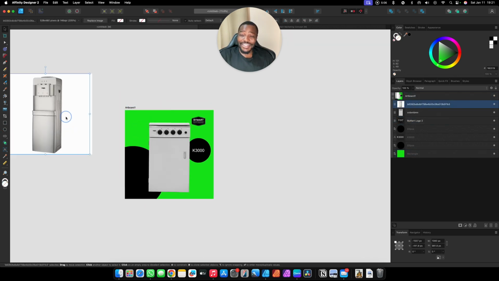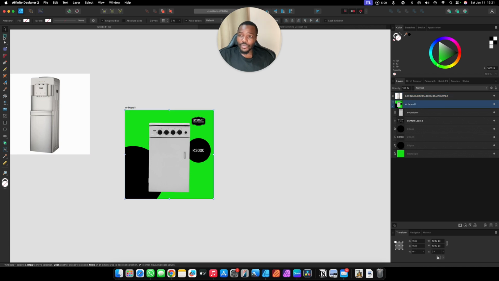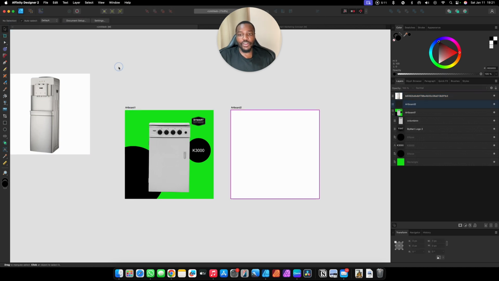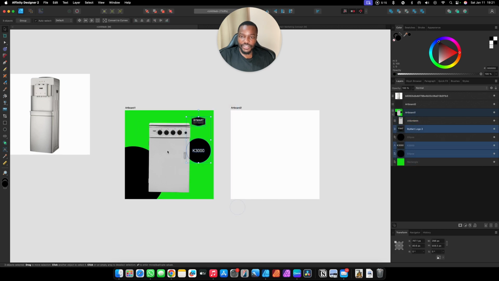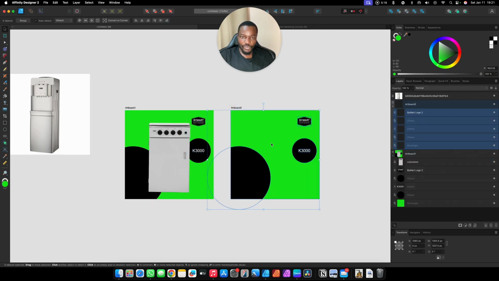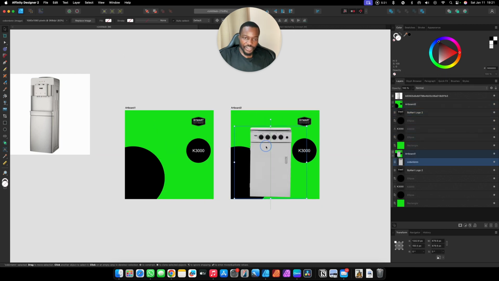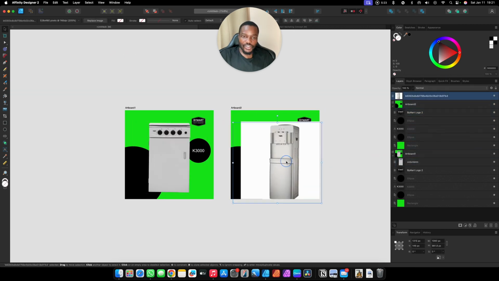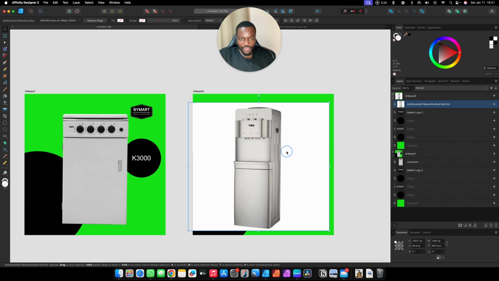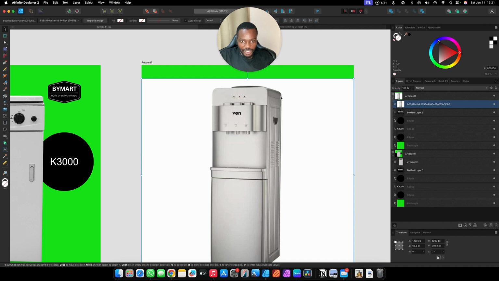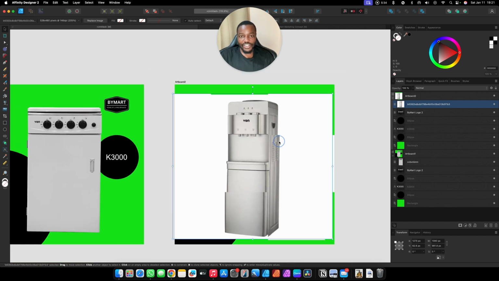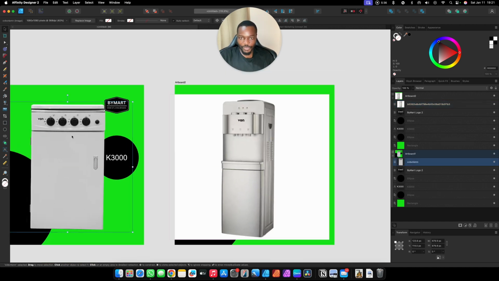Now, when you're working with JPEG images, like the one that I'm looking at there with the white background, you're going to have a couple of problems. Now, let's say, for example, we take our background like this. Just give me a second. And we take our logo and we take our colors and we put them over there. With this image, it's just like that. But when you take this, as you can see, it's completely going to block out everything. So we want to make sure that all the white elements around this image are gone, and we're only left with the image just by itself, and it has to look great so that we can do what we're doing with this image over here.